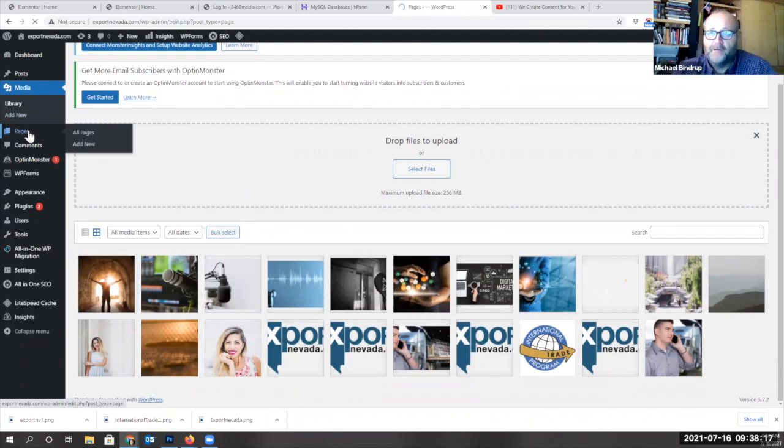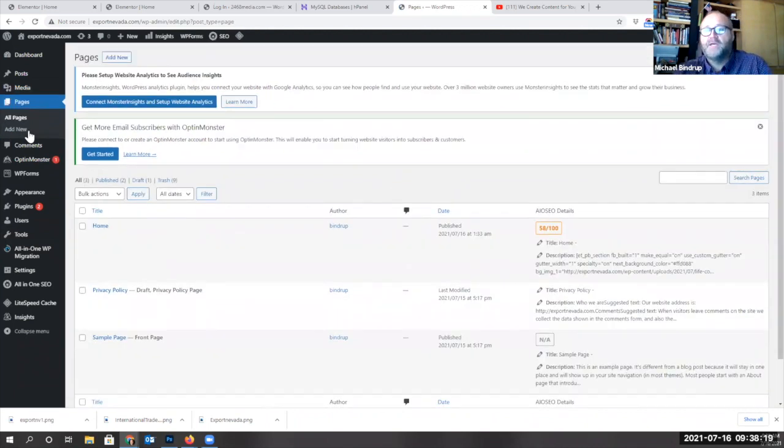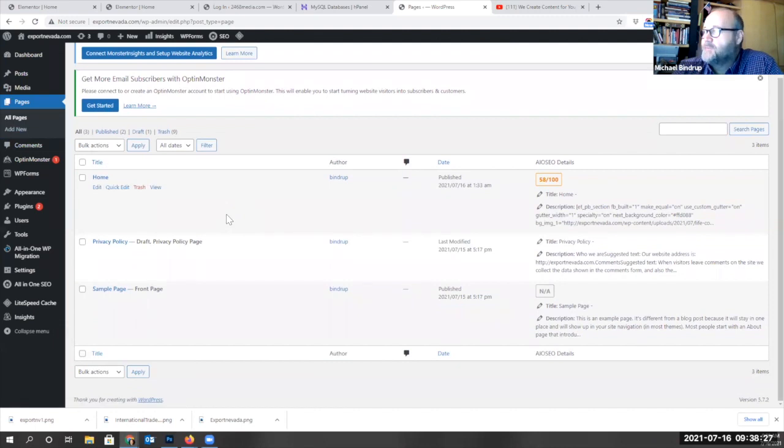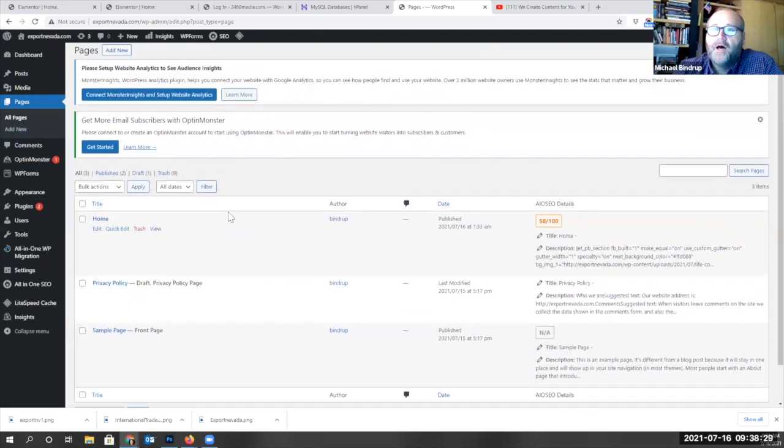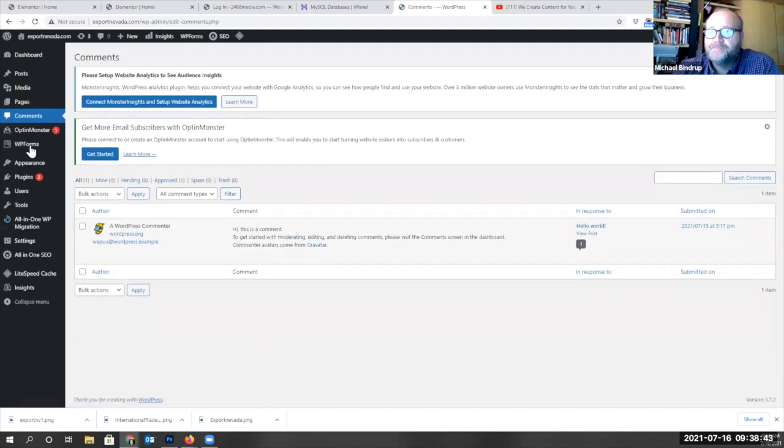So pages now. Pages is important because pages is where you create your actual pages. And so you click add new to add a new page. And a lot of times you have to save these at the bottom, make sure to save. It doesn't automatically save. It'll warn you if you haven't hit the save button. Quite often on certain pages, you have to hit save to make sure that it's there. So that's pages.